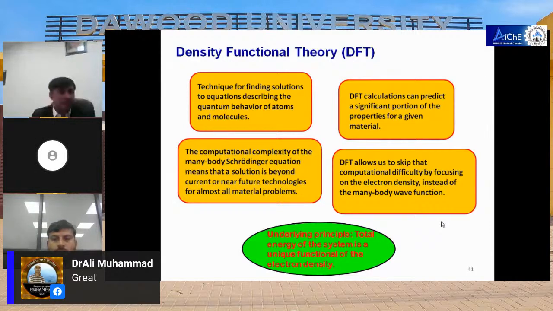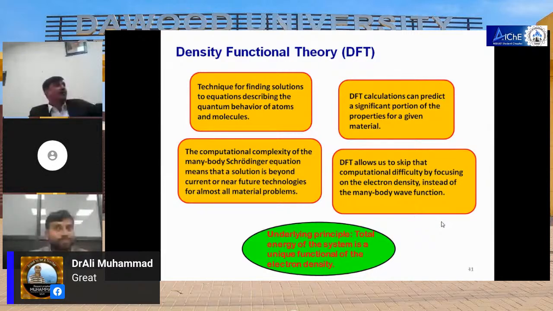And the next step is to check what kind of material it is in terms of its nature, like whether it's an insulator, semiconductor, or metal. So next we calculate the band structure. Band structure calculation gives us information about the type of the material, the band gap, as well as the direct or indirect nature. If the material is direct, it means that electrons can easily make a transition from the valence to the conduction band. And if it is indirect, then it is difficult to make a transition from the valence to the conduction band.